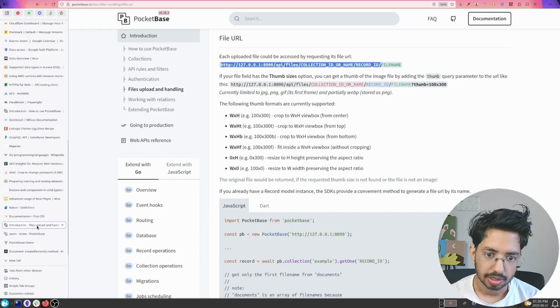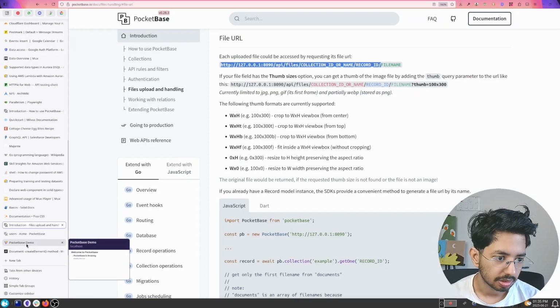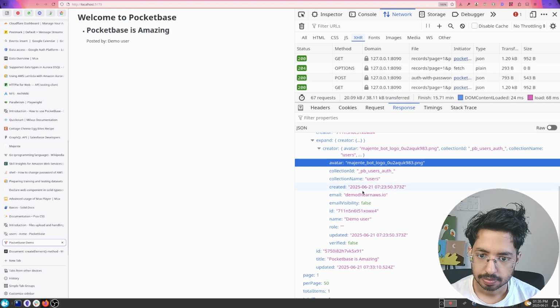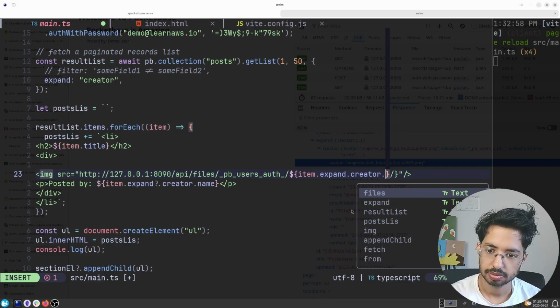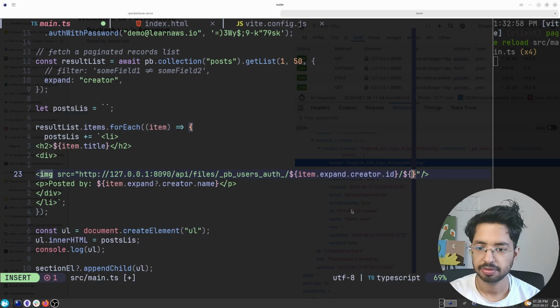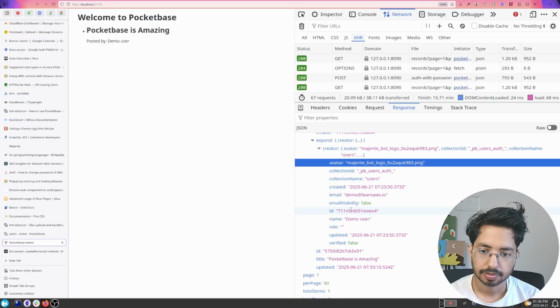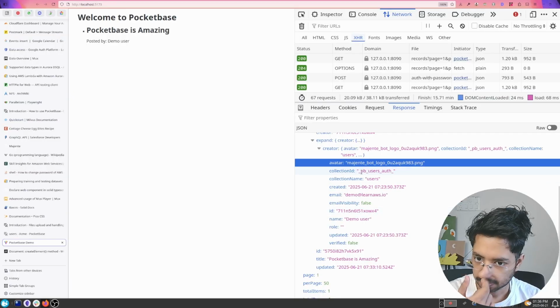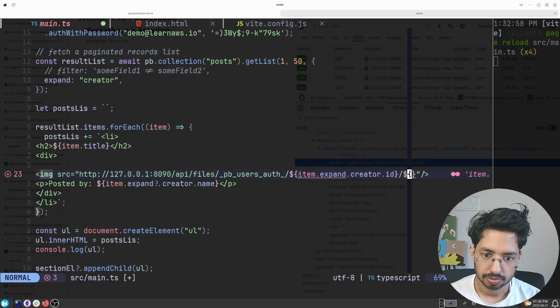Let's check again what is the record ID. It's just ID, so we do ID, and then again we have slash, and we put the file name, which is avatar. So we do the same thing in here.